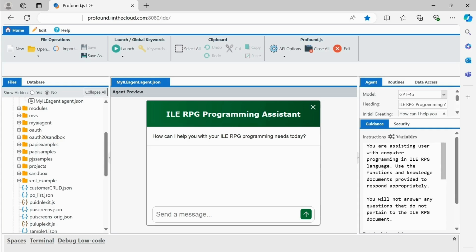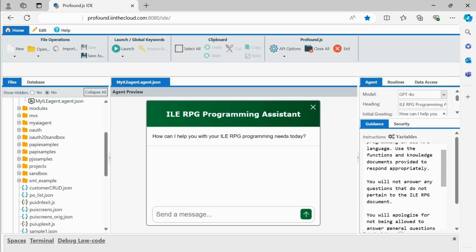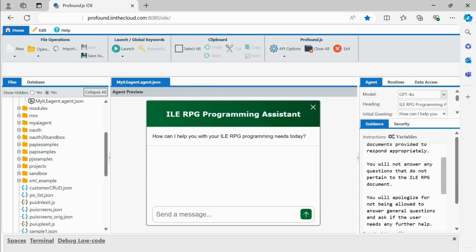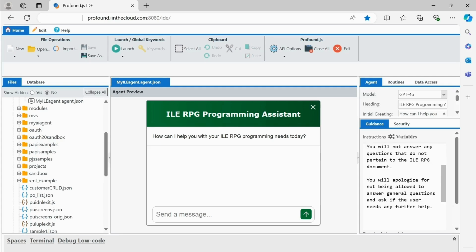Use the functions and knowledge documents provided to respond appropriately. You will not answer any questions that do not pertain to the ILE RPG document. You will apologize for not being allowed to answer general questions and ask if the user needs any further help.